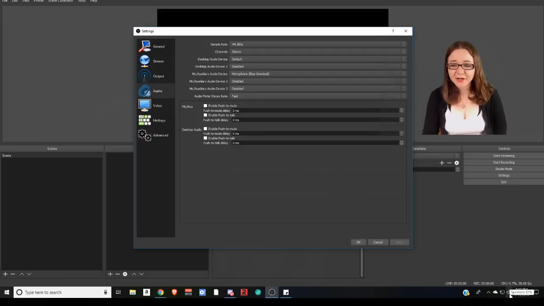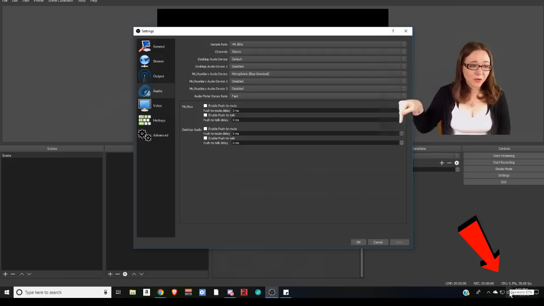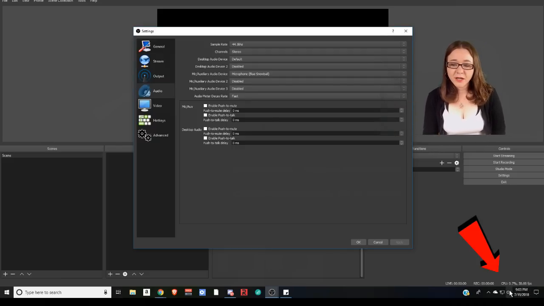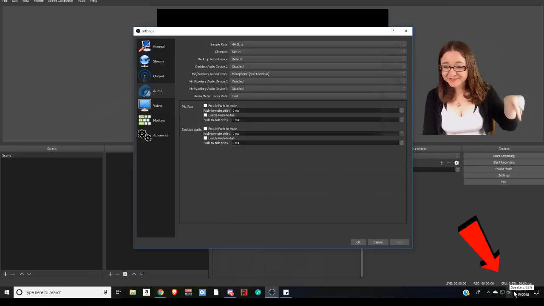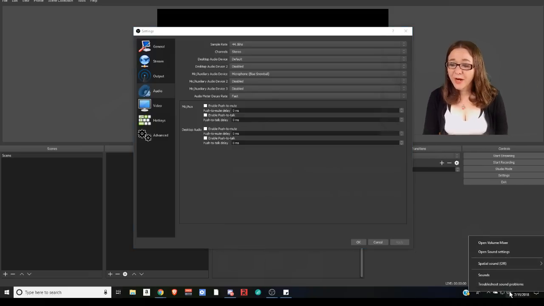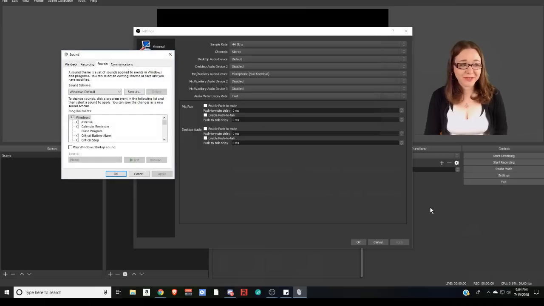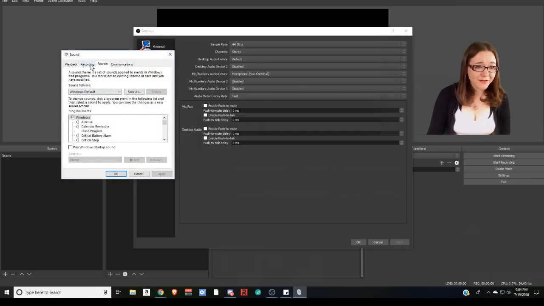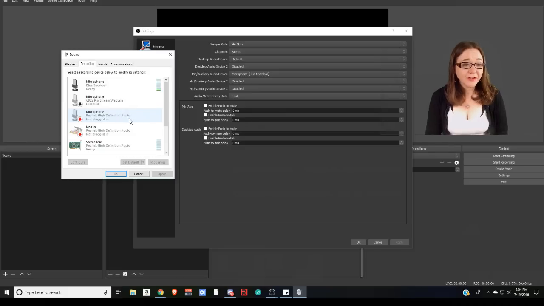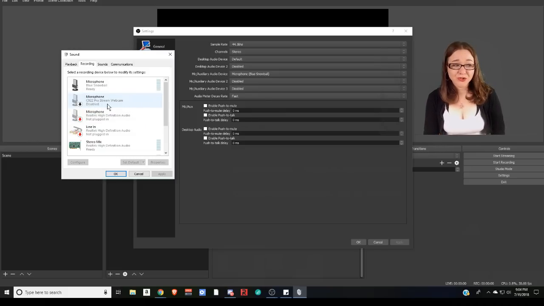Now real quick, before we do anything else, because I have a webcam, just in case you do too and are using a microphone, go down into the bottom corner of your computer and right click on your little volume icon, and then click into Sound. That's going to bring up this little box, and you're going to want to find your recording sounds and then look for your webcam microphone. So right here, as you can see, that's my C922 Pro Stream webcam, and it's already disabled like I said.